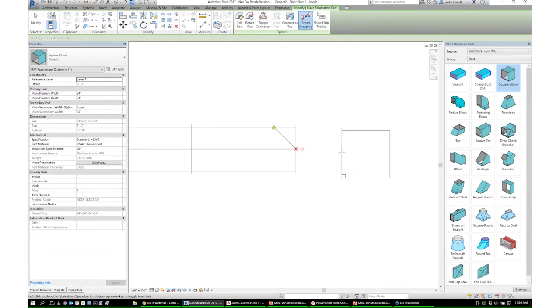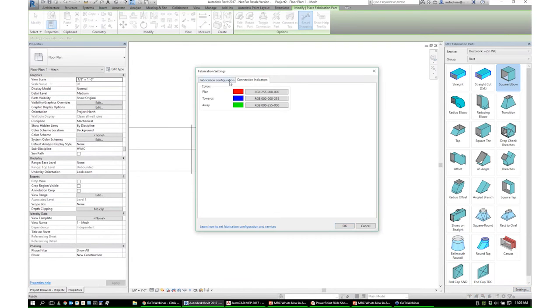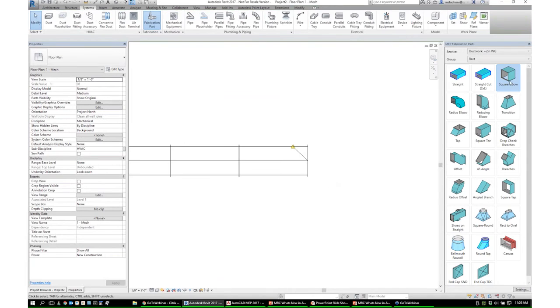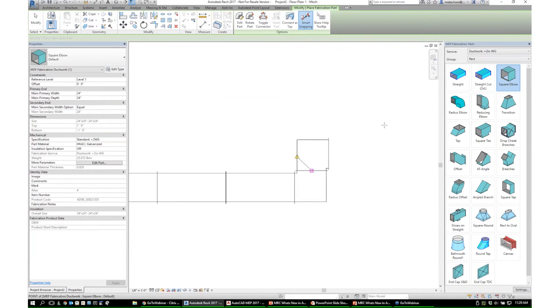What that means is whether the piece is facing you or going away from you. And you can see that down here in the settings. If I bring the settings back up under connection indicators, we have color codes to tell you whether that fitting or that piece is going away from you, which is green, or going towards you, which is blue in this particular case. So if I go ahead and place this square elbow, let's put that there.